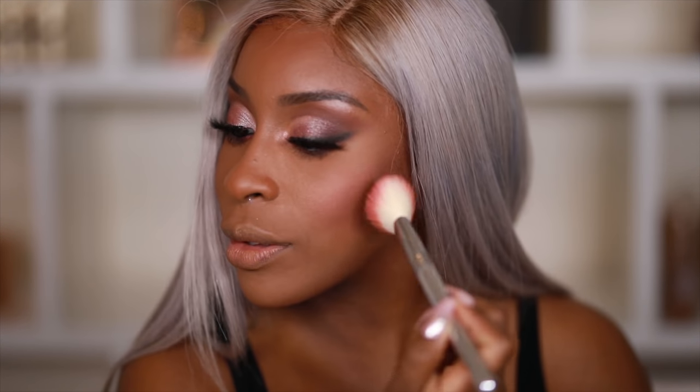Thank you. Now the rest of the face is going to be a splash of color, so I'm gonna take a bright pink blush. This one is Dolce Pink from Milani. She's really cute. This is what I like when I really need my cheeks to stand out a bit. I'm popping that on for a nice pinky wash of color.